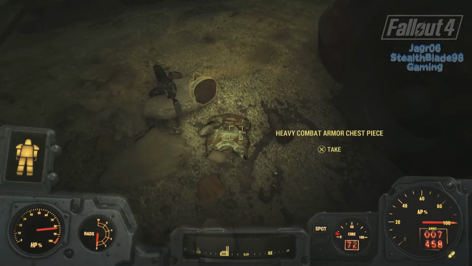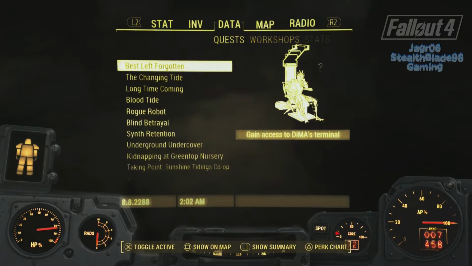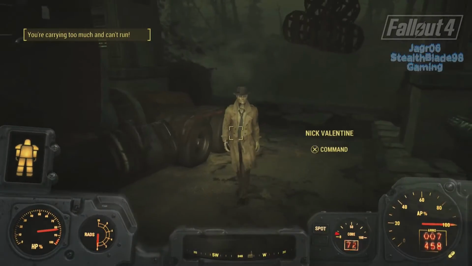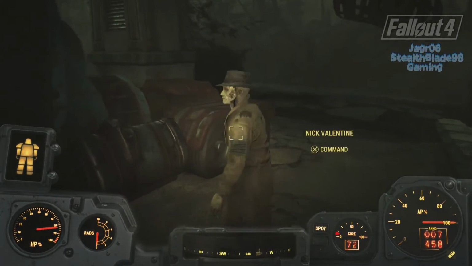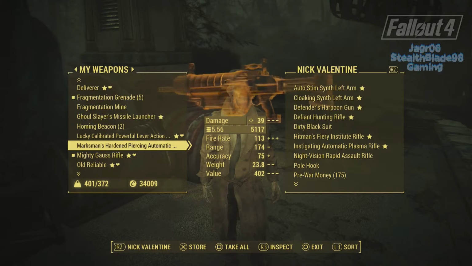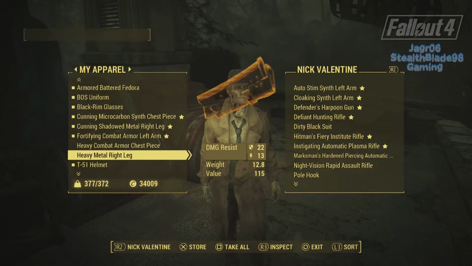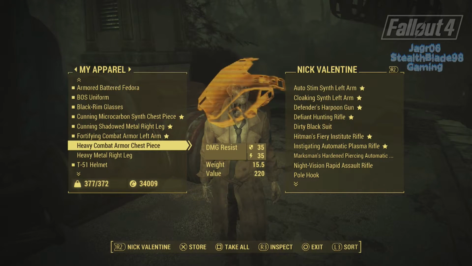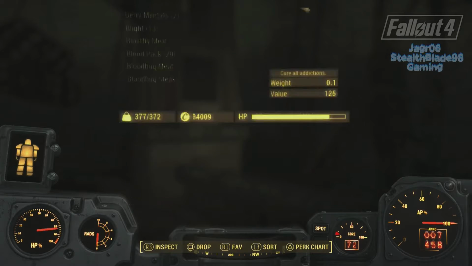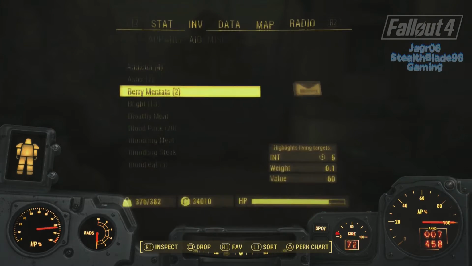So let's see here. We have the biometric scanner. We have the metal. Look alive. Here's what I've got. Here, you take this. This is what I was using a few moments ago. And you take this. You can't carry any more. Of course not. So I'm stuck with, I guess, beer for now. That's not too bad. Beer, you know?